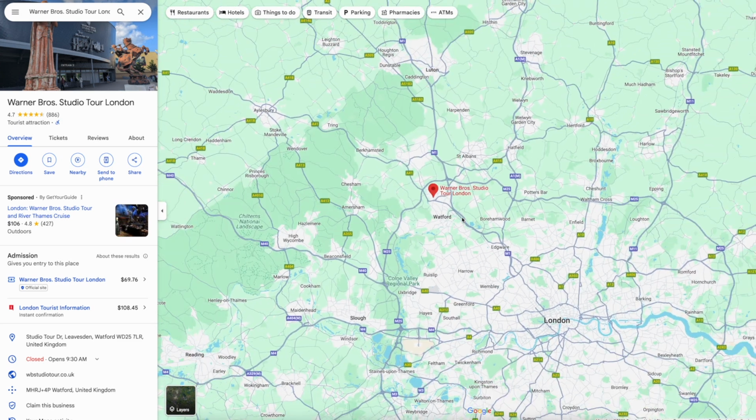So you're visiting London and now you're thinking, oh my goodness, what places should I visit? What places should I see so that they stay in my memory for a lifetime or at least for some time? And one of such places is called Warner Brothers Studio, which is not in London specifically, but quite far in the north from London. It's about 45 to 50 minutes by Uber taxi or by bus or by train, plus some more time on a bus or taxi or whatever. So it's quite a ride from wherever you're going, but it's worth it.